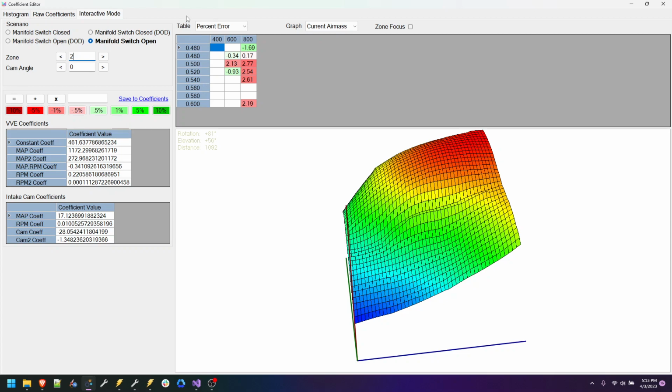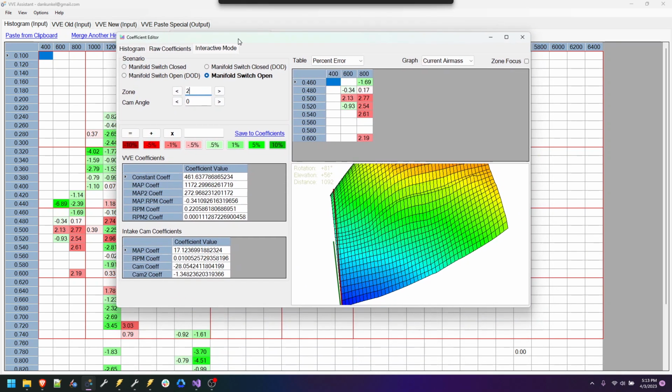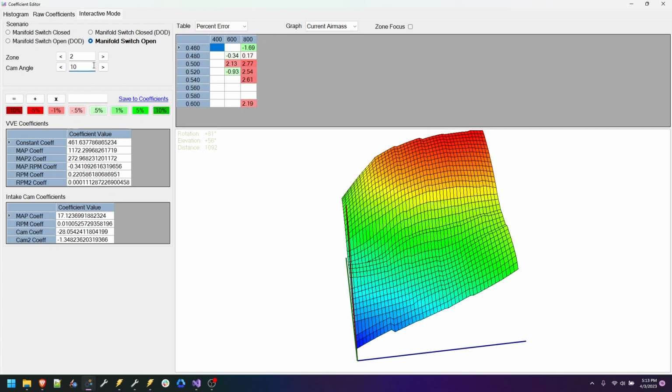Now, presumably, before you've even gotten to this part with professional mode, you've used basic mode and you've hashed out your virtual volumetric efficiency and your fuel trims are pretty good, right? So we'll just assume at this point, this log has been collected with a cam angle of 10 degrees.